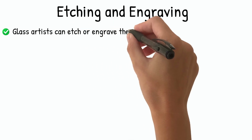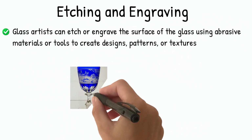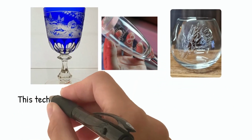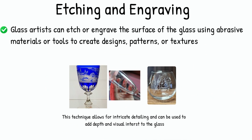Glass artists can also etch or engrave the surface of the glass using abrasive materials or tools to create designs, patterns, or textures. This technique allows for intricate detailing and can be used to add depth and visual interest to the glass.